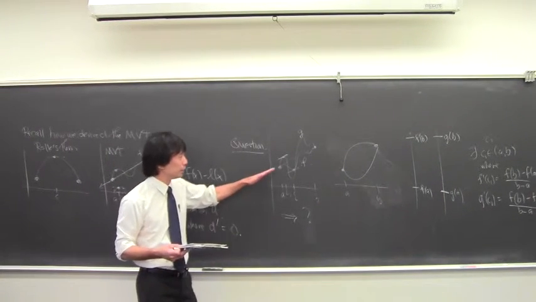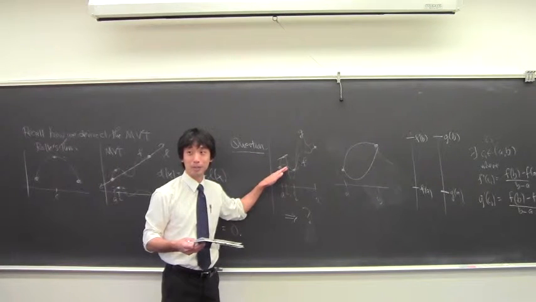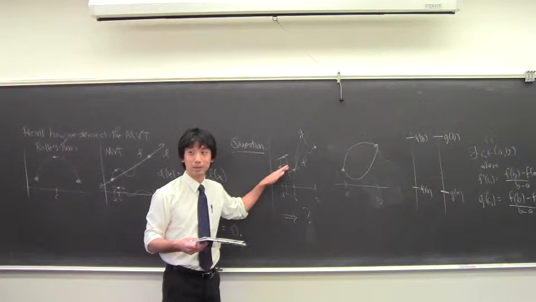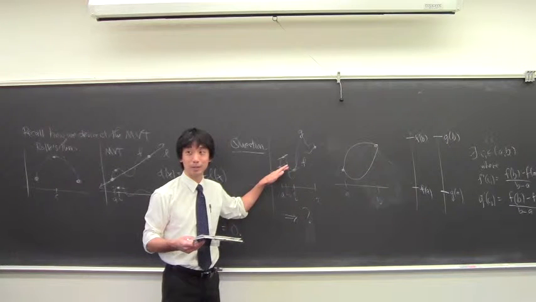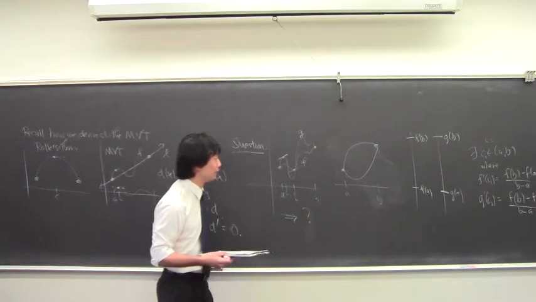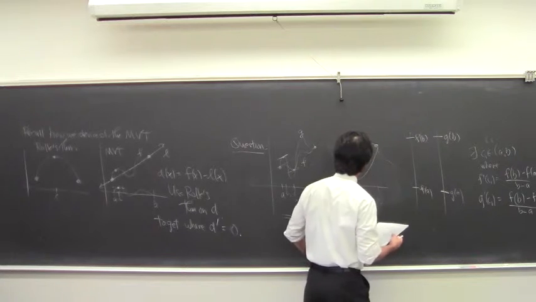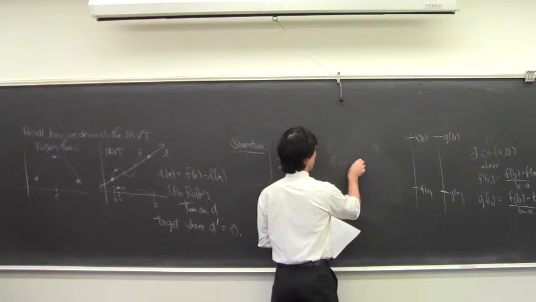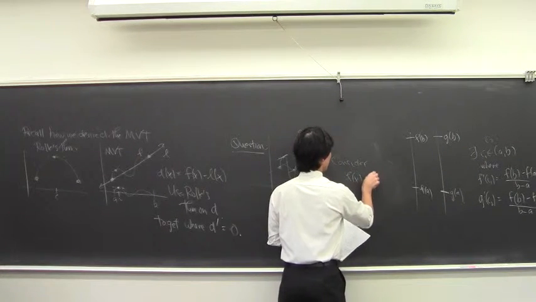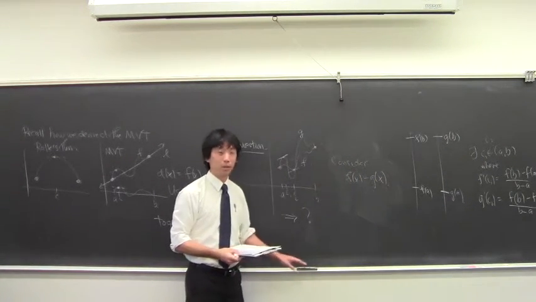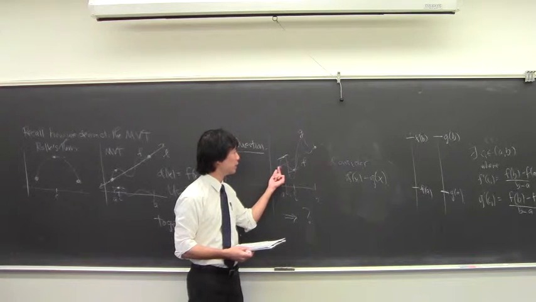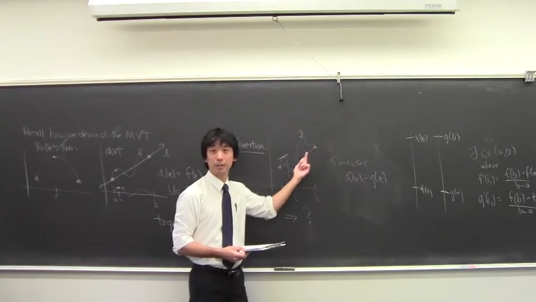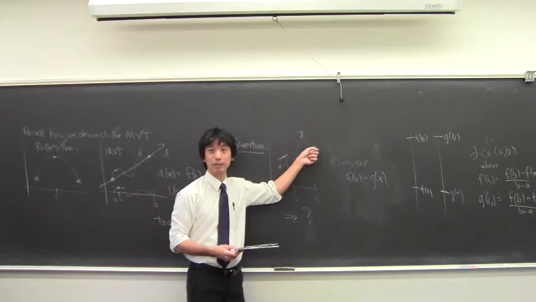Well, you can tell they have the same average slope because they both have the same secant line. Okay, so certainly they both have the same secant line. And if you use the mean value theorem and you set the difference between the secant line and the function, then f of x is going to end up equaling g of x. Oh, okay. So I think what you're saying is that consider f of x minus g of x, right? Okay, and you say, well, look, this function is zero at the beginning and zero at the end, right? Because the difference is zero at the beginning and the difference is zero at the end.